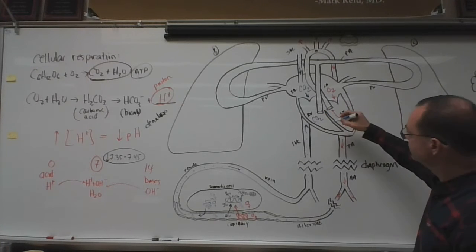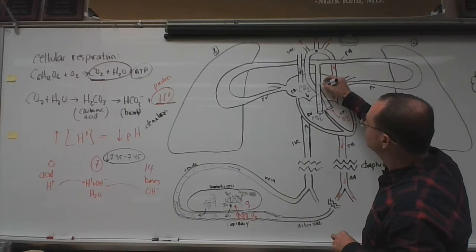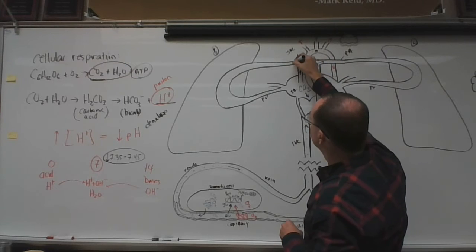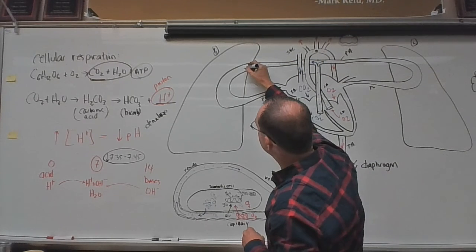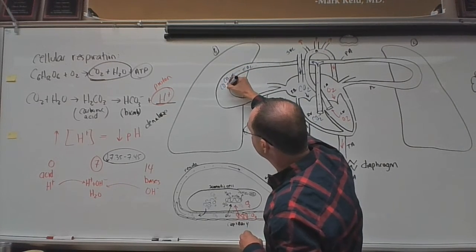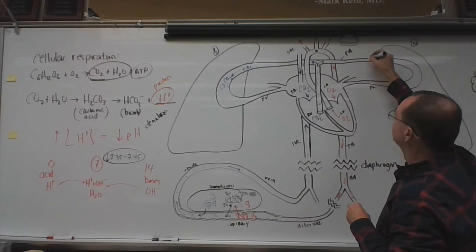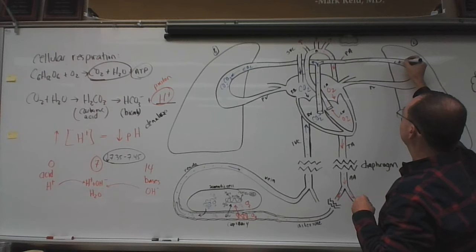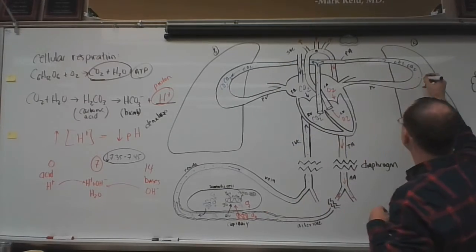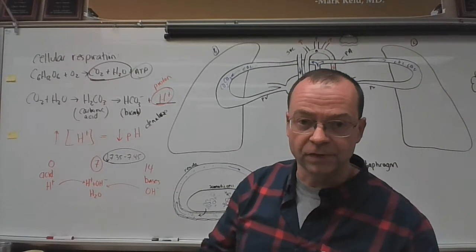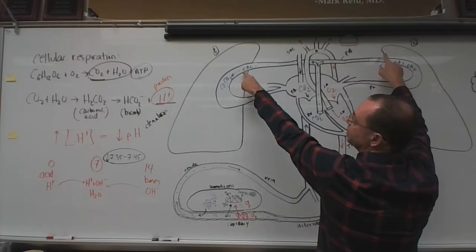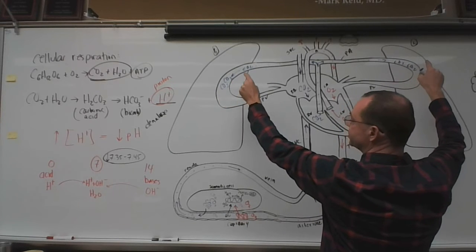And now the right ventricle is going to pump out through the pulmonary artery to both the right and the left lungs. That goes to the right lung, that goes to the left. A lot of CO2 here, same thing over here, and it's headed towards each of these lungs. Now, the CO2 is going to diffuse out of the bloodstream, because remember, these are pulmonary arteries turning into pulmonary arterioles. These are pulmonary capillaries, the smallest blood vessels in the lungs.